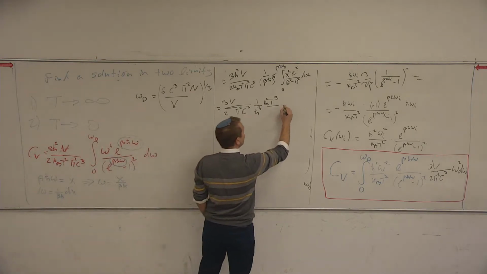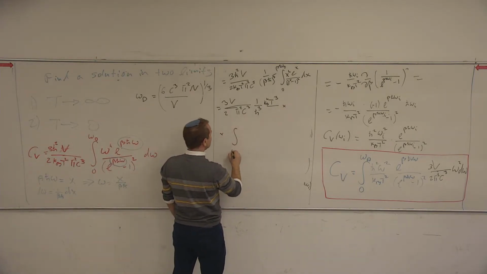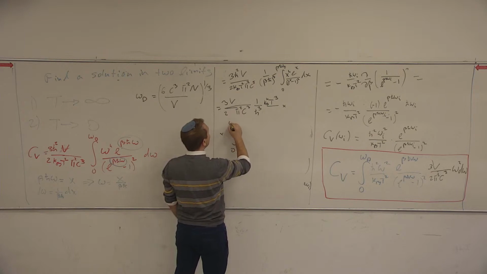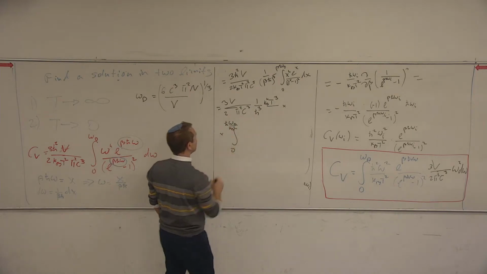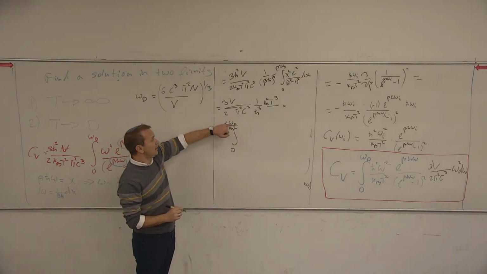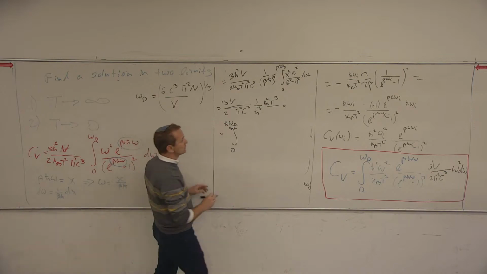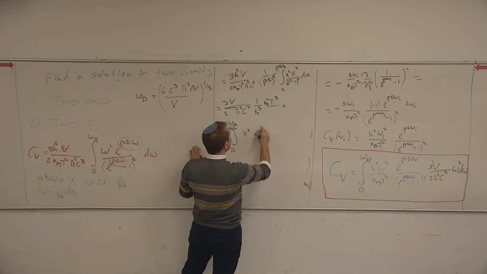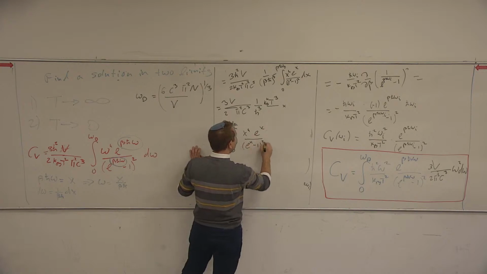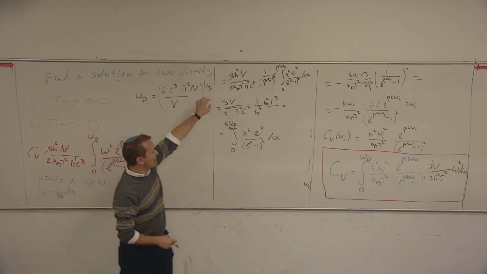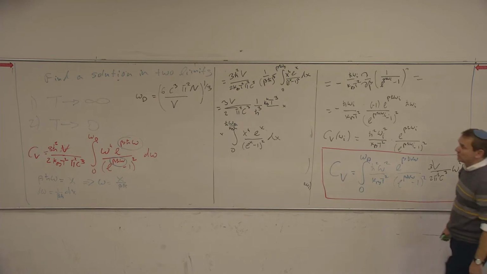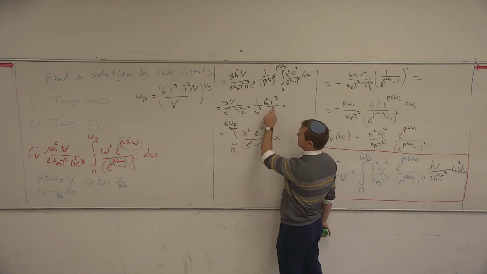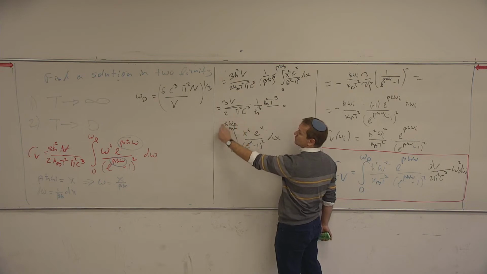And all of this multiplied by the integral from 0 to ħω_D π divided by k_B T. H bar for sure. Okay, this is good. So this is unitless: energy divided by energy. Okay, so we're fine. x to the 4th, e^x over (e^x minus 1) squared, dx. The prefactor is absolutely not interesting. What is interesting is T to the third and whatever stands over here.